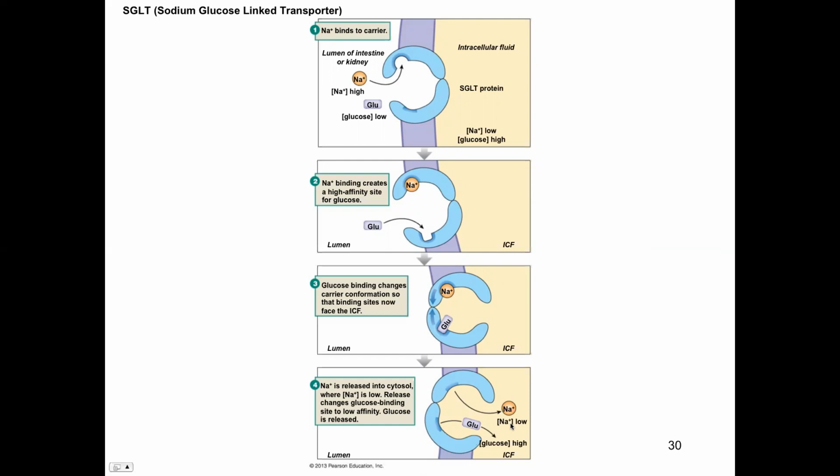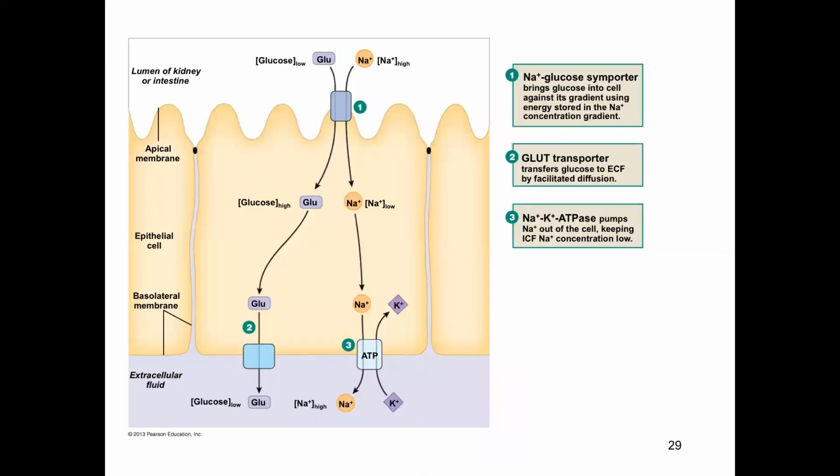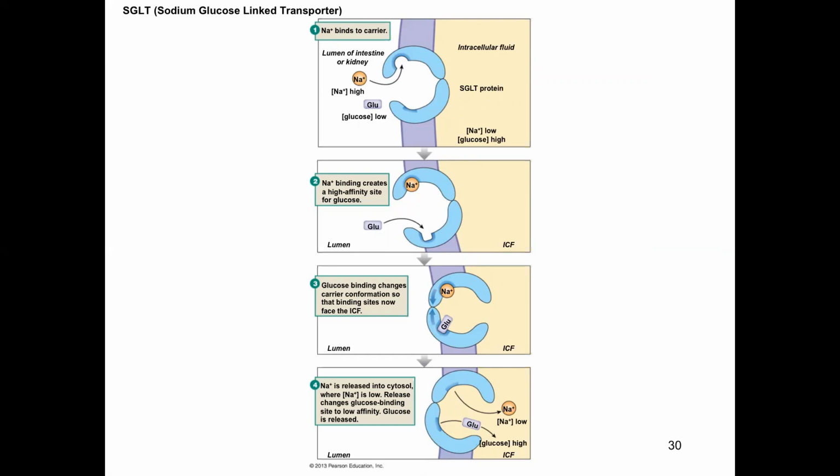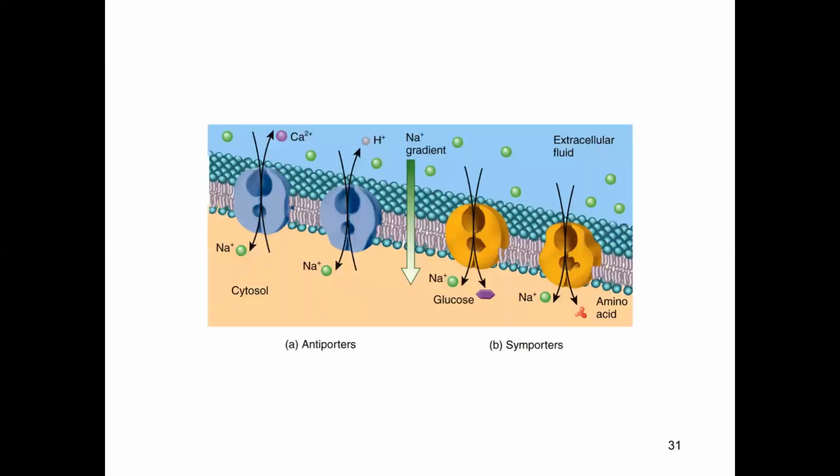All right, so hopefully this makes sense, right? So this is like the sodium glucose symporter. The actual name for it is the sodium glucose linked transporter. That's the name for it, okay? Hopefully that makes sense to you. Okay, so now we've seen different ways of getting things through. So remember, we've got antiporters that can move things in opposite directions. And we've got symporters that can move them in the same direction across the membrane. And all of these very often are driven by some sort of a gradient that has already been established, such as that involving sodium, all right? Okay, so hopefully that makes sense to you.